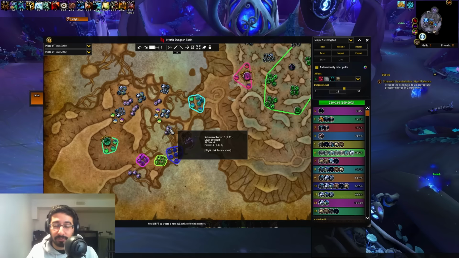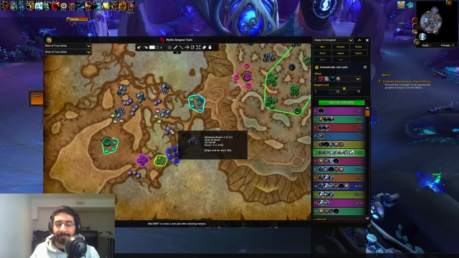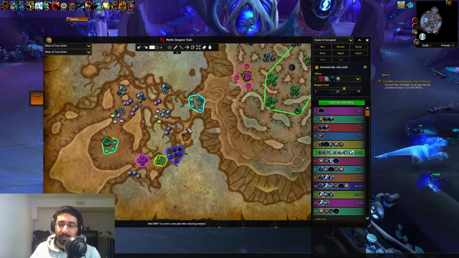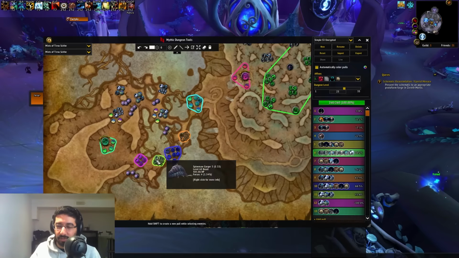Blind, Hibernate from Druids now. Polymorph. I'm pretty sure Imprison still works. So again, like half the classes in the game can CC those Reavers. They're really, really annoying. They're not the end of the world if you pull them, but they're just really annoying. So I recommend not pulling them and just CCing them out here and just W keying through this place.